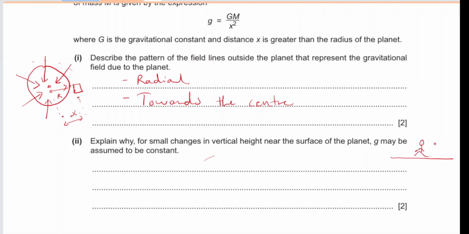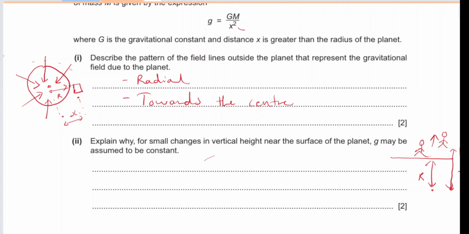Let's say you jump a bit and then you come down. Why is it that the gravitational field strength at the surface is considered to be the same as at a small height above the surface? So we have a distance r here, from the center of the earth to the surface, and we have a distance x, from the center of the earth, which together with the r includes a small height h. Because this radius is so big, this slight difference in height won't make a big effect in this formula.